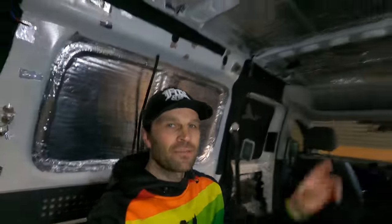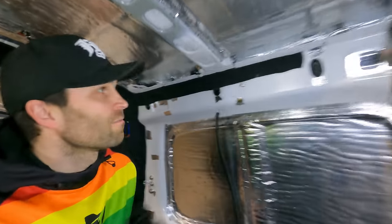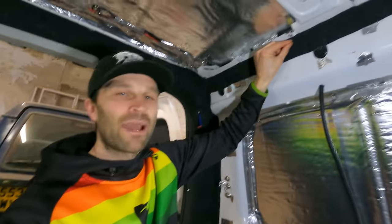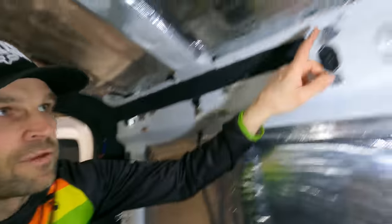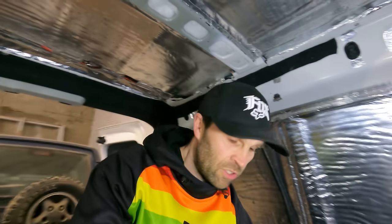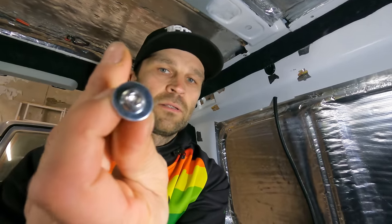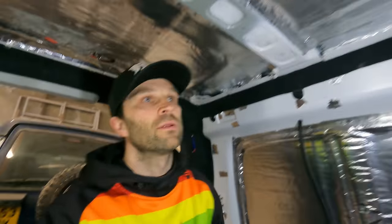Right, I'm sat in the van, ready for the big moment, and that is fitting the full ceiling panel all the way through. I think everything is done and sorted. I've put an extra little bit of carpet along this line here, just in case there's a bit of a gap, and that will hide it, it being dark. We've got all the nut rivets in all the way around, which is going to attach the ceiling panel, and I'm going to use these, which are a little dome head Allen key with a washer, and that's going to pull it up and hold it in place.